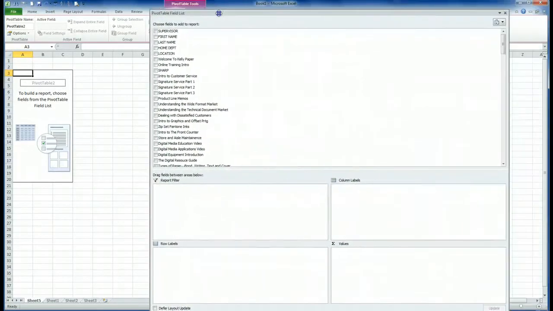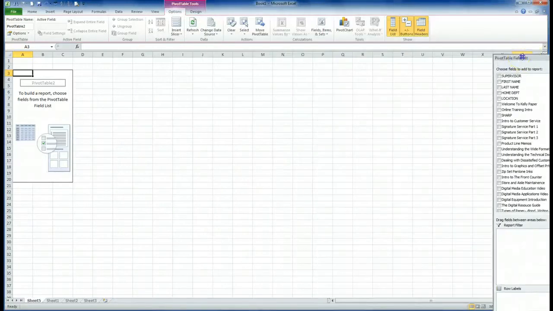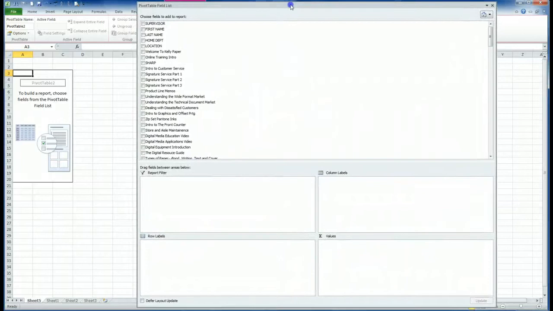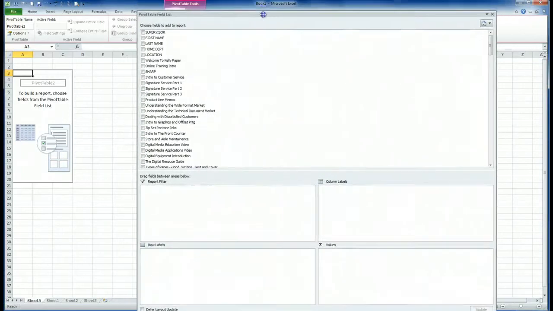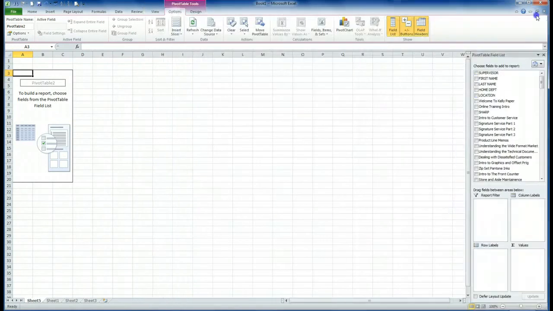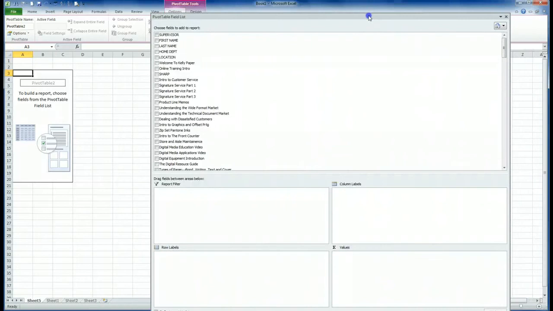Normally when you set the pivot table up, it's kind of embedded over here, something like this. But I like to pull it out so that I have more room to work with while I'm setting it up. So all you do is just look for your crosshairs and then pull that over from the embedded point. So you go to the gray toolbar, look for the crosshairs, and then just yank it out.